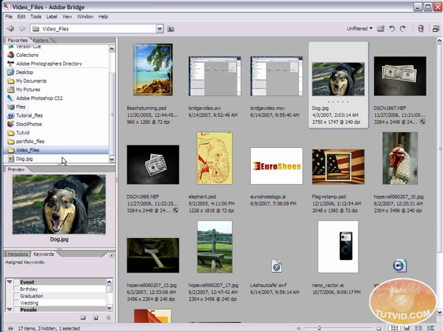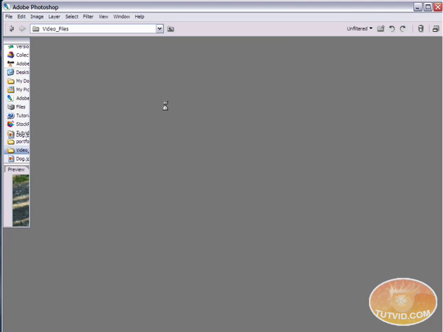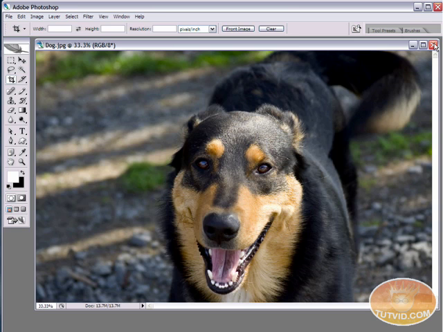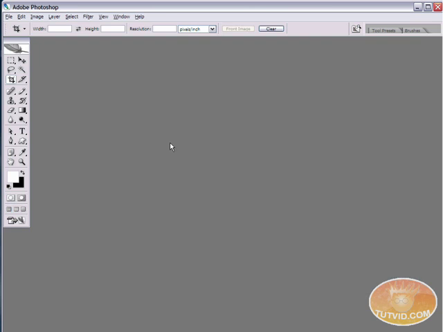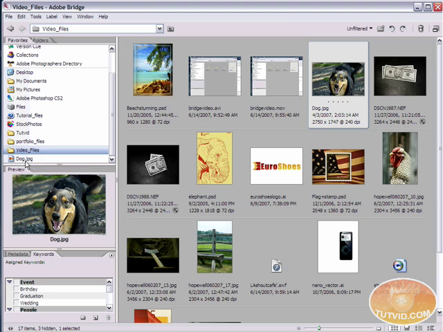Now a favorite is basically a one click to open whatever section. Okay, you can put programs in your favorites, you can put folders, you can put files, you can put anything you want, and just one click will open it. Like for instance, this JPEG will open it right up in Photoshop. So that's very helpful when you have a file you're going to use a lot, when you have a folder you're going to be accessing a lot, when you have programs you use a lot.